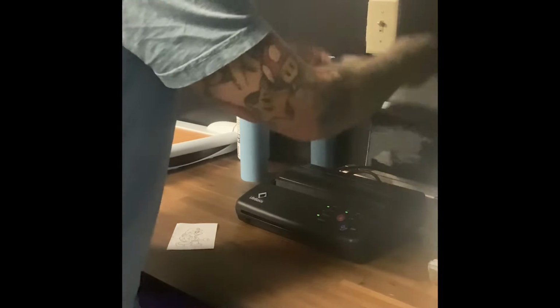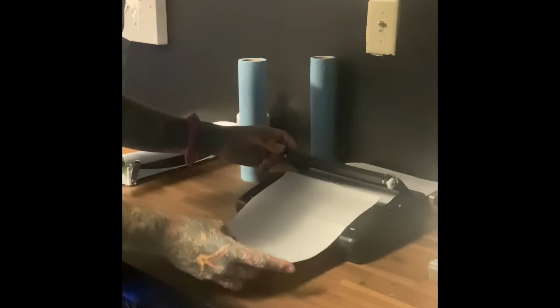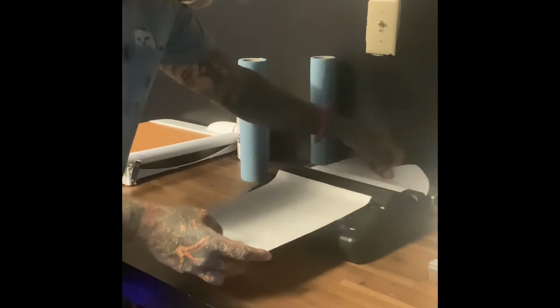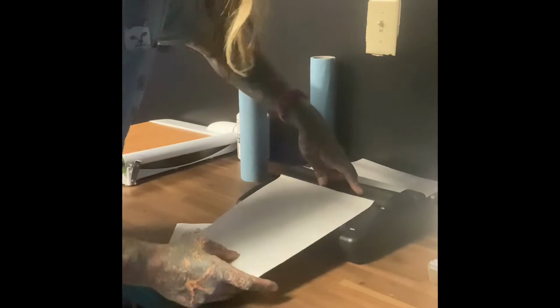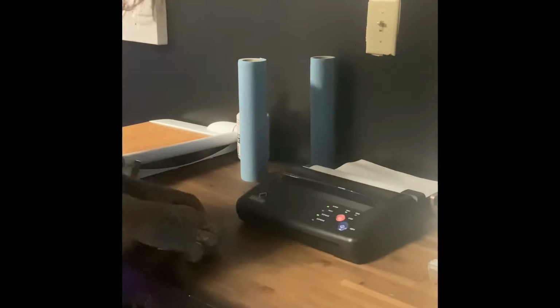Now we're going to grab the safety paper, hold it up in our hands, put the spine away from us, take it behind the printer, feed it into this back mouth, open up the clip. We're going to bring the paper through. Sometimes the clip falls down on it. It's okay. And you're going to clip it. You're going to try to get it as centered as possible and as even on both sides, not hanging onto either of the kind of thighs in the back of it. Clip it down. This structure paper right here is going to come all the way off. What's going to remain is carbon paper and the transfer.